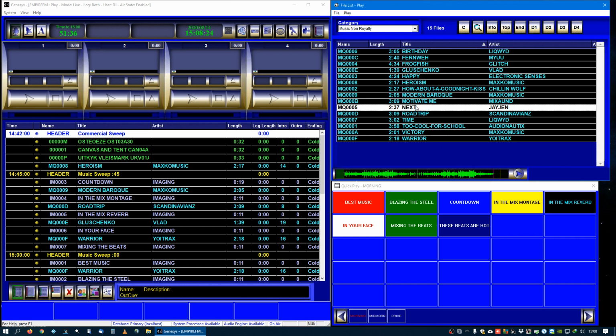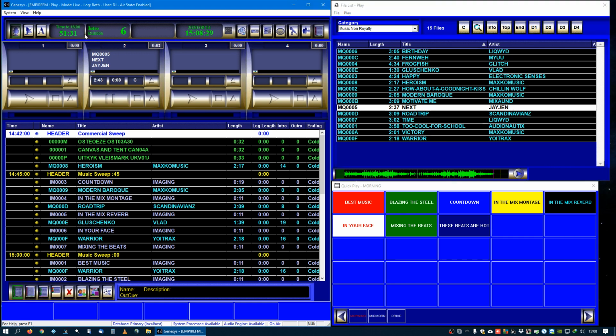That intro, by the way, let's just drag this in over here. When I play over here, you can see there's actually a countdown for the intro, so I can speak over that. That intro also appears on the log over here. Now, normally this music would have vocals, I should imagine, but we're using some royalty-free music. Most of it does not have vocals. You can see over here, though, the song Heroism has a 14-second intro. So I can plan how long I'm going to talk for before I play the track.